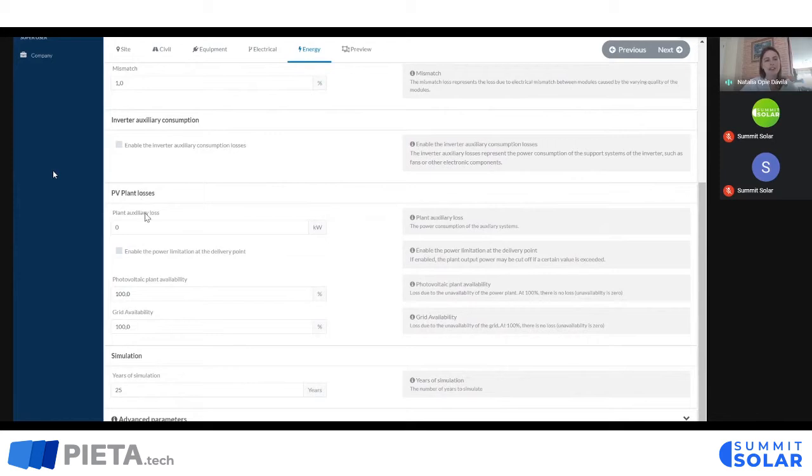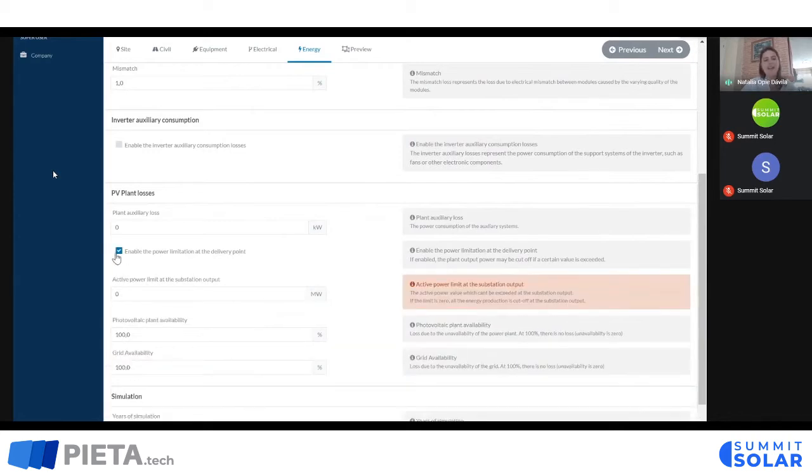For the PV plant losses, we will set a plant auxiliary loss and availability both for the photovoltaic plant, my plant, and the grid, based on a percentage. If I have a limit of active power in my point of interconnection, this is where I will set it.